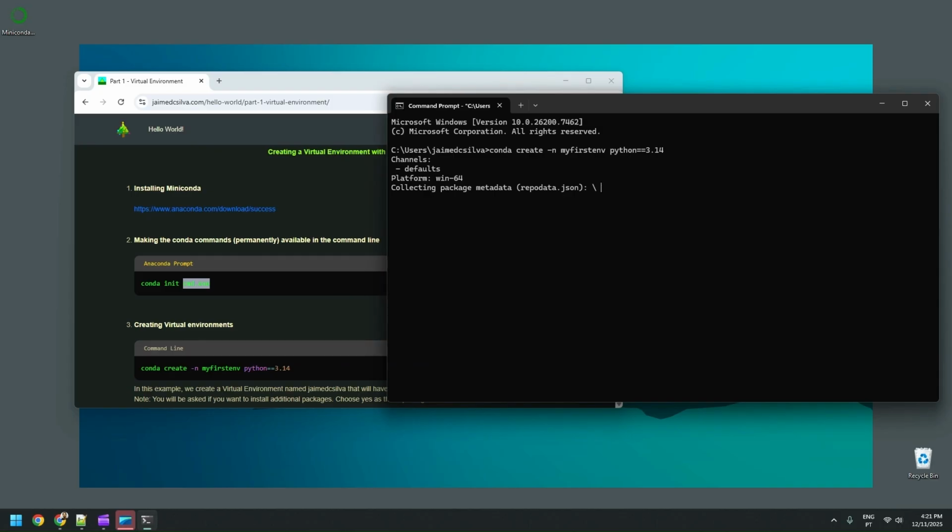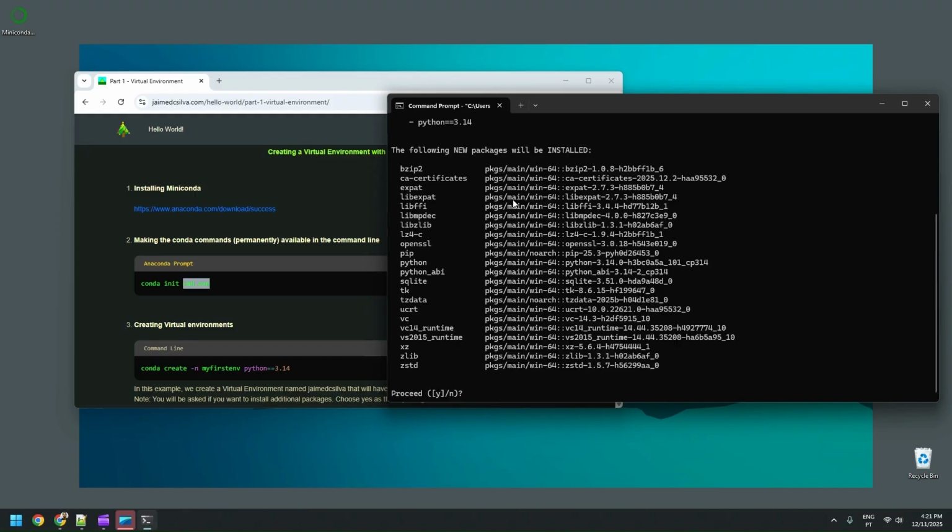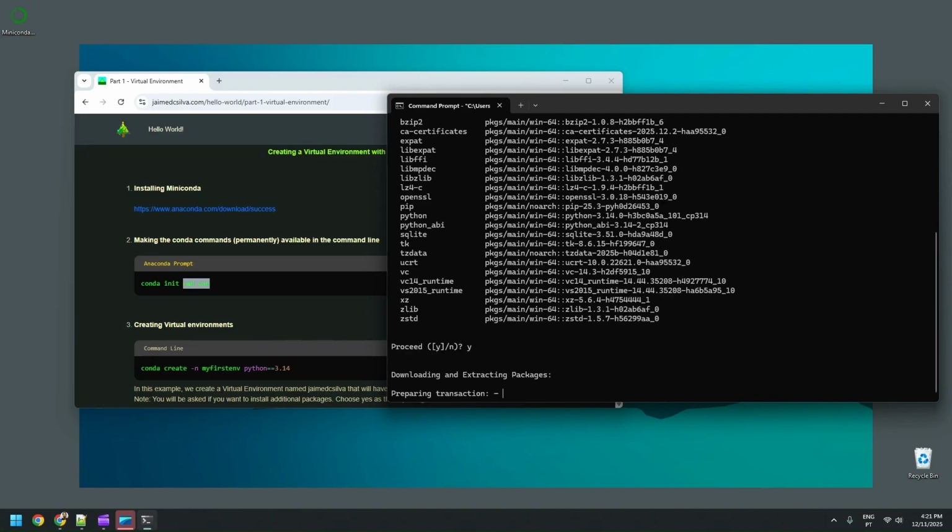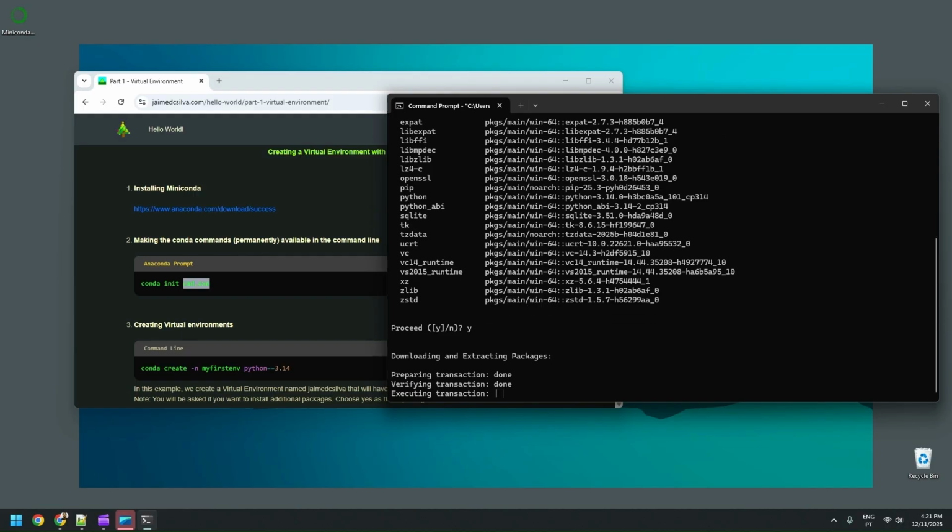It will ask if you want to install additional packages, and we're gonna say yes because we will need those packages in the future. Type Y and press enter. It should be done soon.